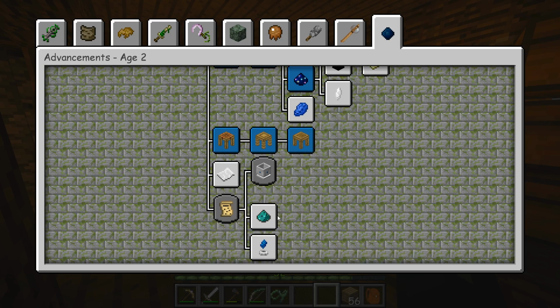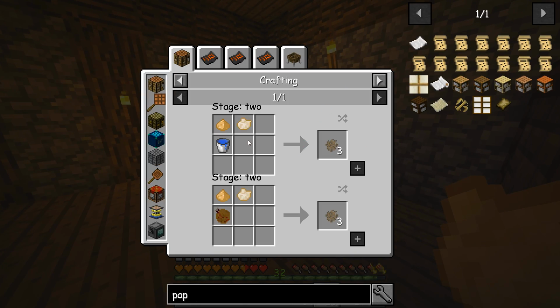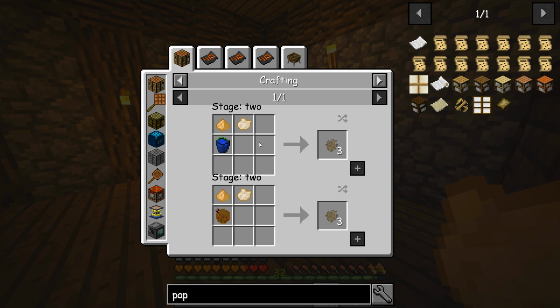The only thing I'm trying to figure out is, all right, guys, so I know this isn't the best way to do this. We're actually going to be working on making paper. And to do that, we need pulp. The reason I want to make paper is because later on, as you can see right here with the Luminous Crafting Table, we can actually make this parchment a lot easier. Paper's not that hard to make, and it skips a lot of the process. So all we have to do is basically dry the stuff, which is the hardest part. So we need to get this.